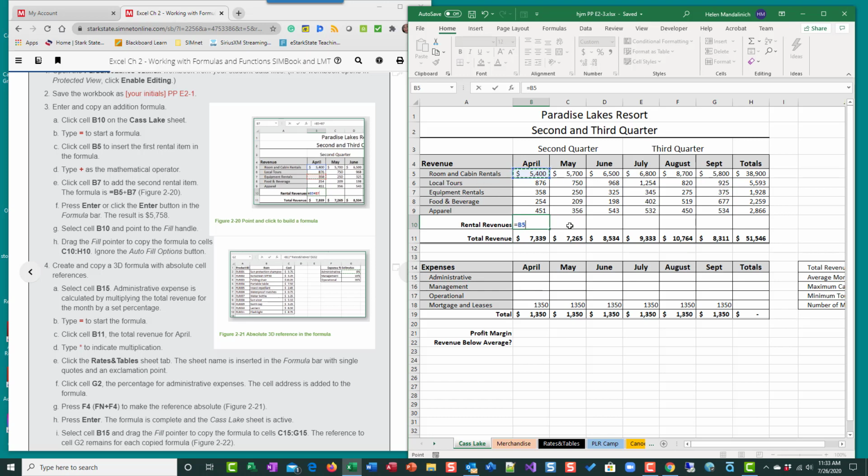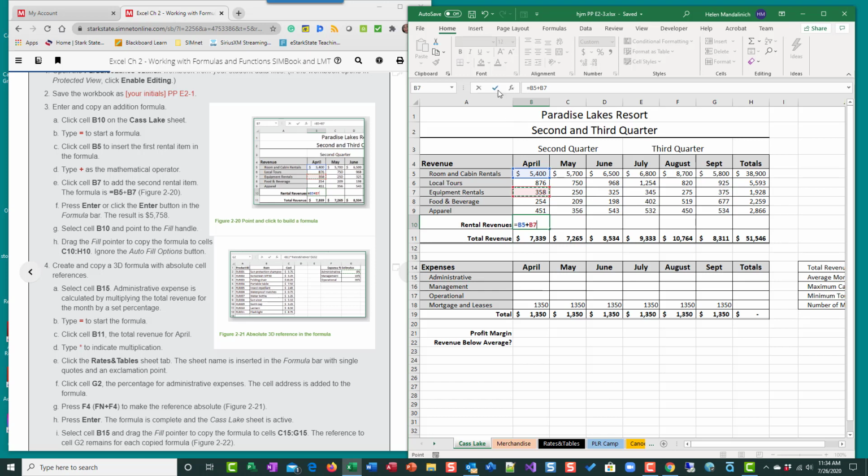Then you have to decide, is this all there is to my formula? No. I want to get a total of room and cabin and equipment. So what's my math symbol at this point? What action am I doing? Well, I'm adding, so I'm doing a plus sign. Notice once you hit that sign, your running ants turn into a solid blue line. Now we go and we pick the second piece, which is equipment rental, so that's B7. I get a red B7 and red running ants. So yeah, that's what I want. That's the rentals. So now I have to evaluate, is there anything more to my formula or am I done?